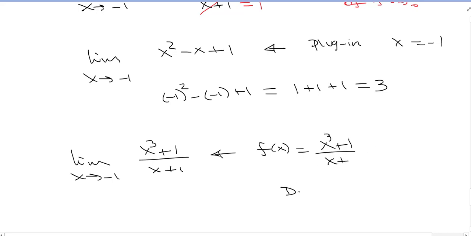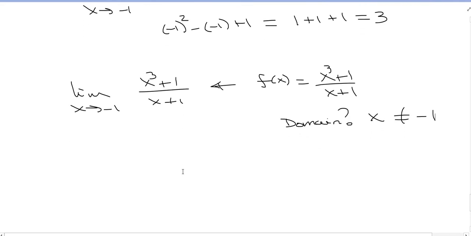And again, I'm going to ask you, what is the domain of this function? The denominator can't be 0, right? So that means that x can't be -1. I wonder if that's why we're finding the limit as x goes to -1. That is exactly why, because -1 is the only x value that is not included in the domain. So I have a graph for everything up until -1, and then not at -1, and then from -1 all the way to infinity. There are y values there.